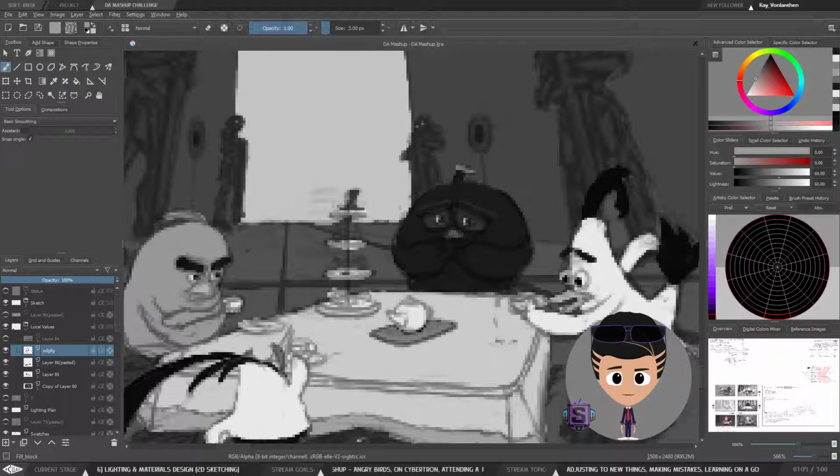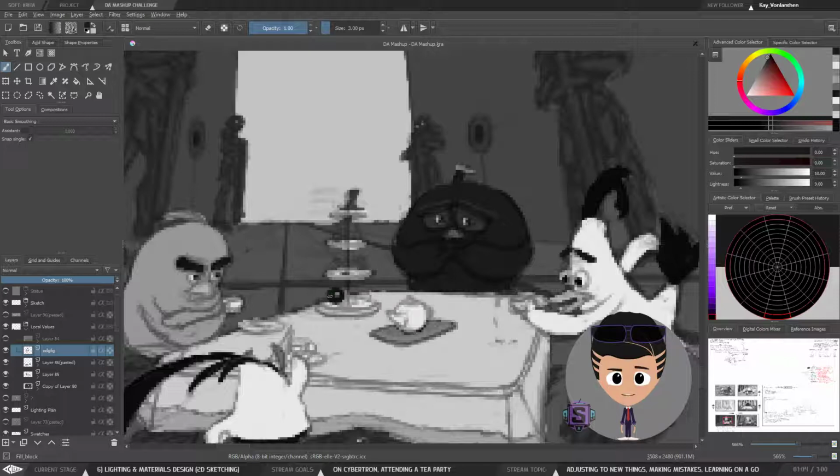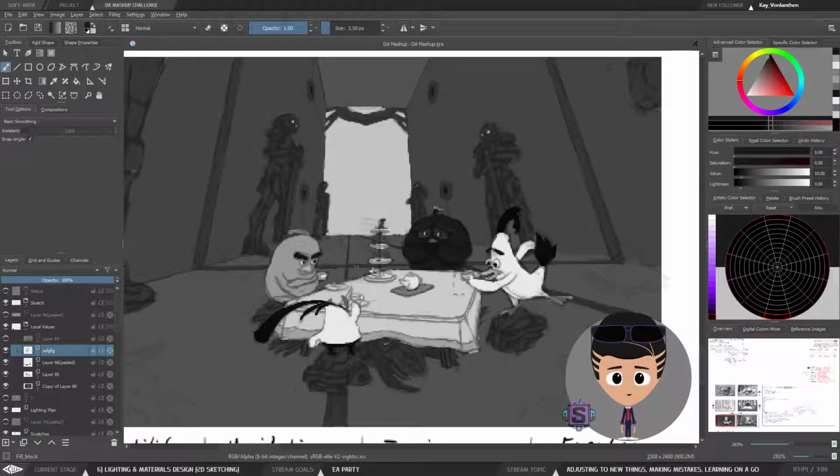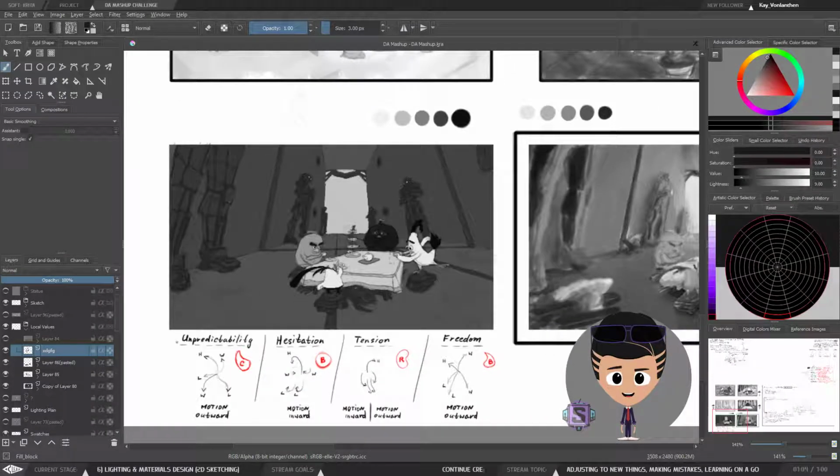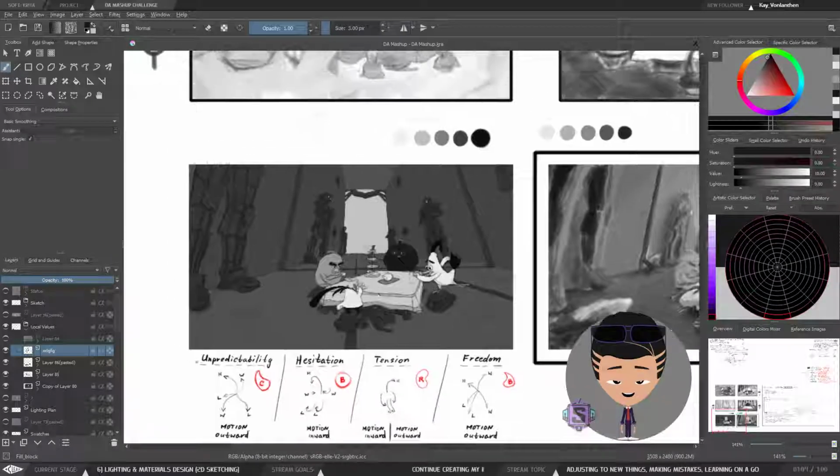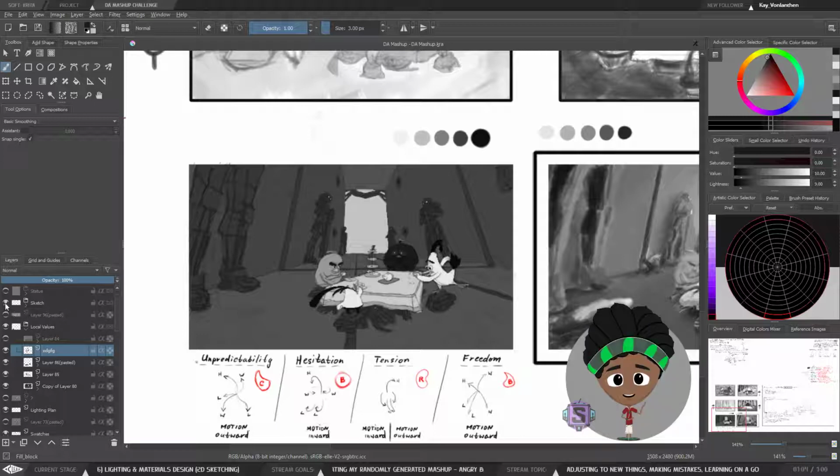Some oranges. Everything in here needs to be an appropriate value in order to actually stand out against the background, which is going to be a pretty interesting thing to do. But again, I'm going to think about this later. For me, I think for the most part, these contrasts and creating separation for them was much more important. So yeah, let's slowly wrap up the session, go through a couple of things.